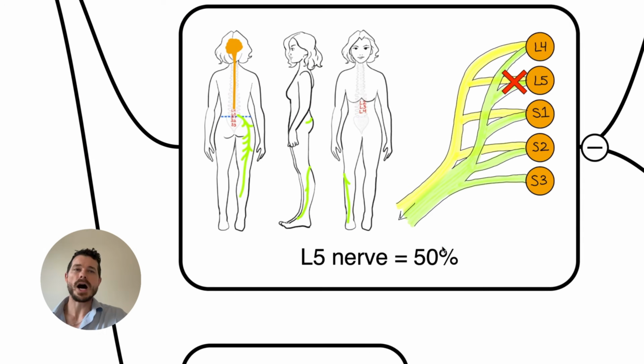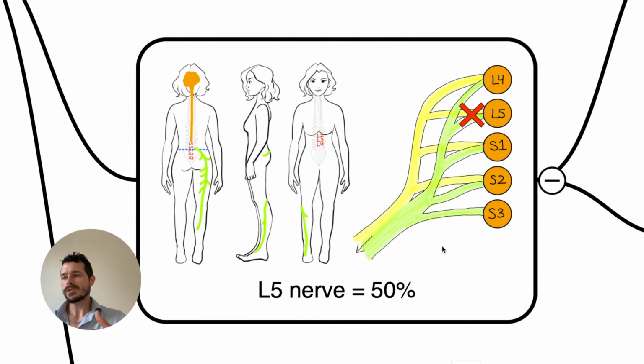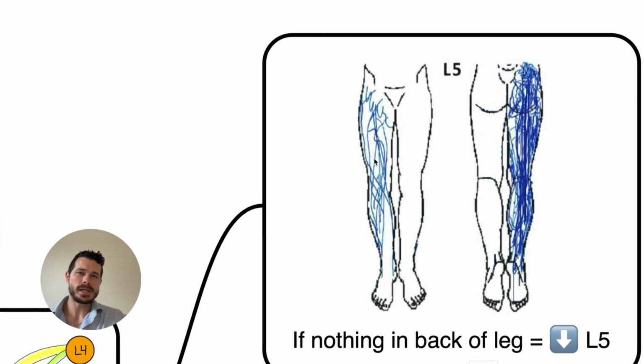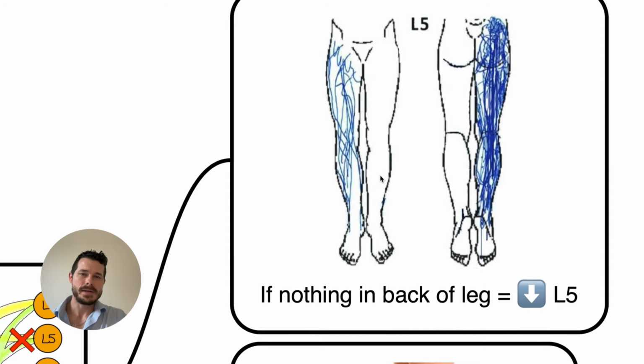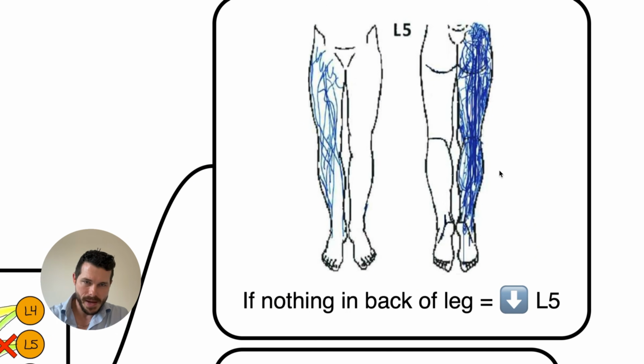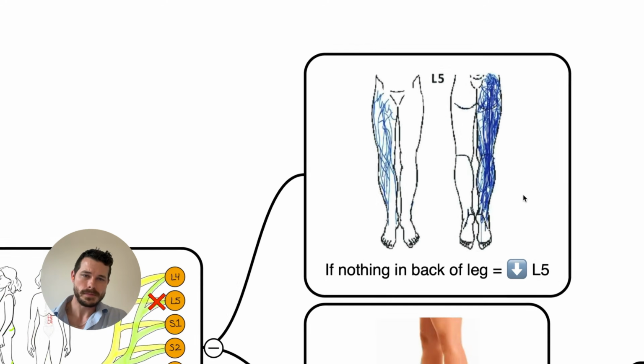This is much more common when it comes to nerve issues in the lower spine. But as you can see here, it doesn't commonly send signals to the front of the thigh. So that being said, if there are no symptoms in the back of the leg, yes, you're here because you've got symptoms in the front of the leg, but if there are no symptoms in the back of the leg, then the probability of an L5 nerve problem goes way, way down. It's probably L4.